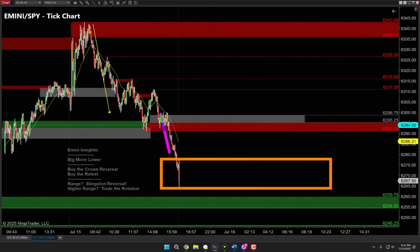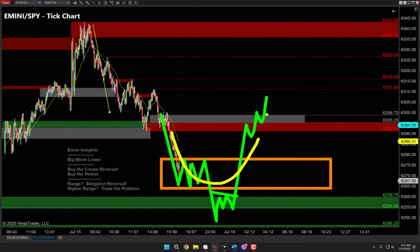Now, fast forward. We now go sideways into a trading range. We break out, we bear trap, we slingshot. Now, watch closely. Watch for separation. If it begins to separate off that moving average, remember separation, this is why we use the 21 EMA. It's why I only use the 21 EMA. I don't want a bunch of indicators distracting me with all these voices in the back of my head.